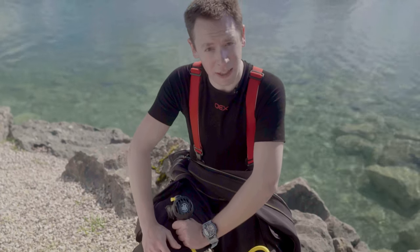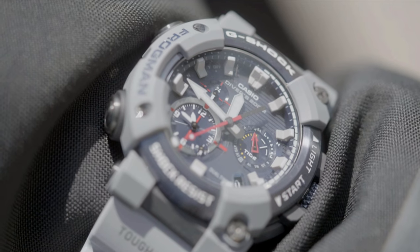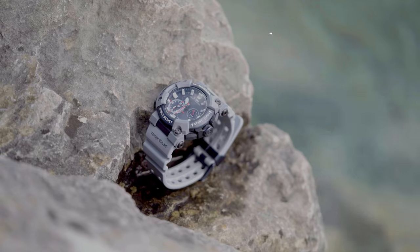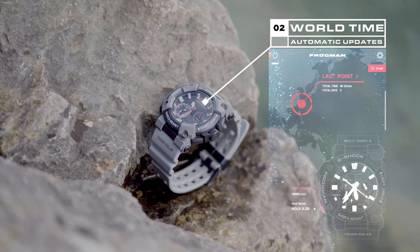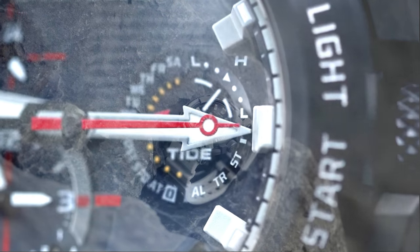But why is it analog? Well, firstly it means the watch is incredibly clear and readable. With ultra bright luminous markers and a built-in LED light, the watch is easy and quick to read when underwater. This model also features dual world time for when diving abroad, as well as an essential tide indicator on the dial.